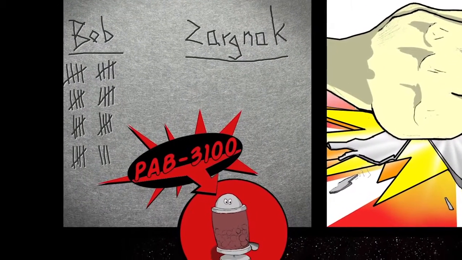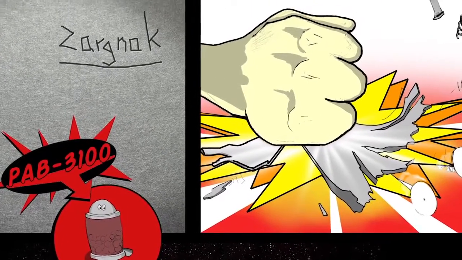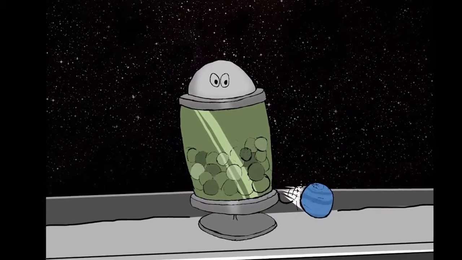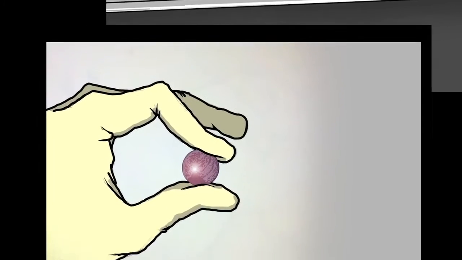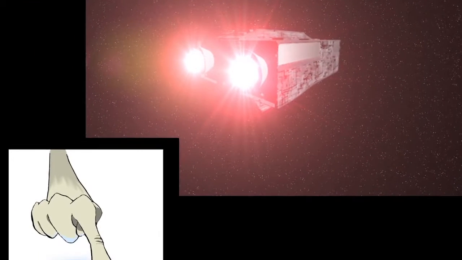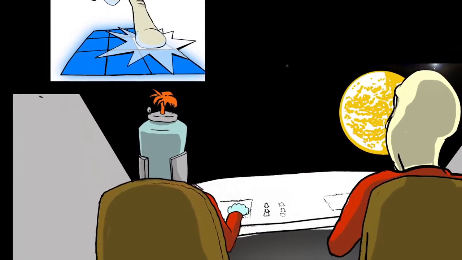The PAB-3100 delivers the key piece to the contest, and Zargnok's losing streak has resulted in the loss of a few of these bots. The PAB-3100 randomly generates a marble, and the goal is to set coordinates to a planet possessing a likeness. If successful, that individual receives a point. Let's join our pilots and see if Zargnok can muster a win on this occasion.